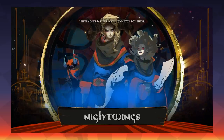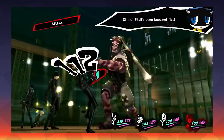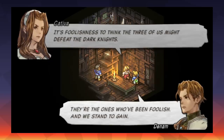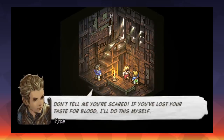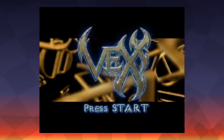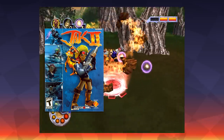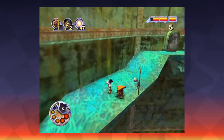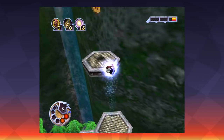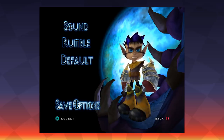Display fonts are the typefaces you see for things like titles and logos. They can be simple, but they're usually customized to hell and back to evoke a particular style. You might want to combine just the right kind of serif, line weight, geometricity, and dangly effects and flourishes that fit with exactly what your game is all about. Enter Vex, an 18-year-old platformer. The early 2000s overflowed with edgy platformers — the successful Jak 2, the less successful Shadow the Hedgehog, and the much, much less successful Vex. The game made some typographic choices.